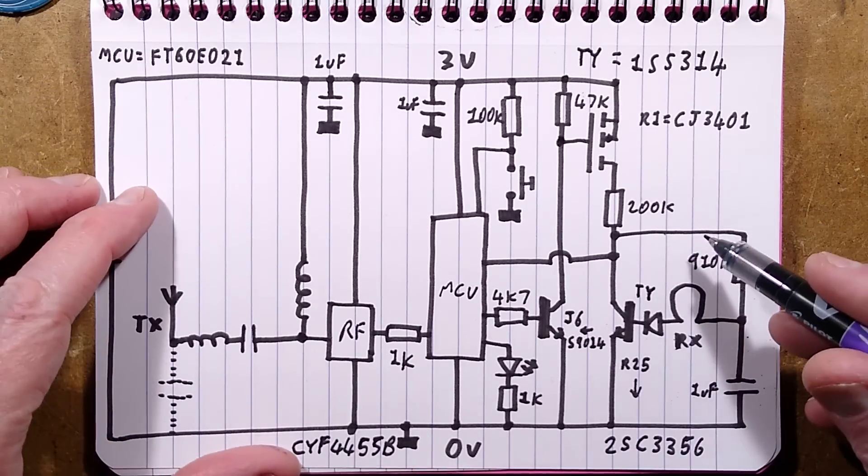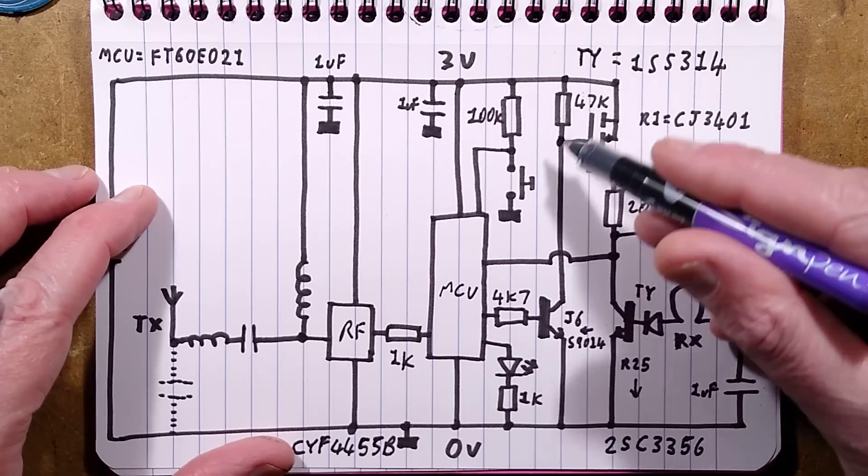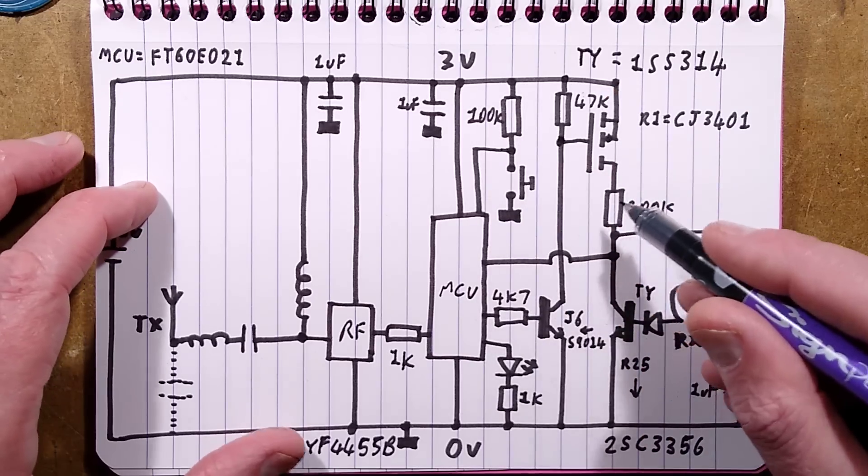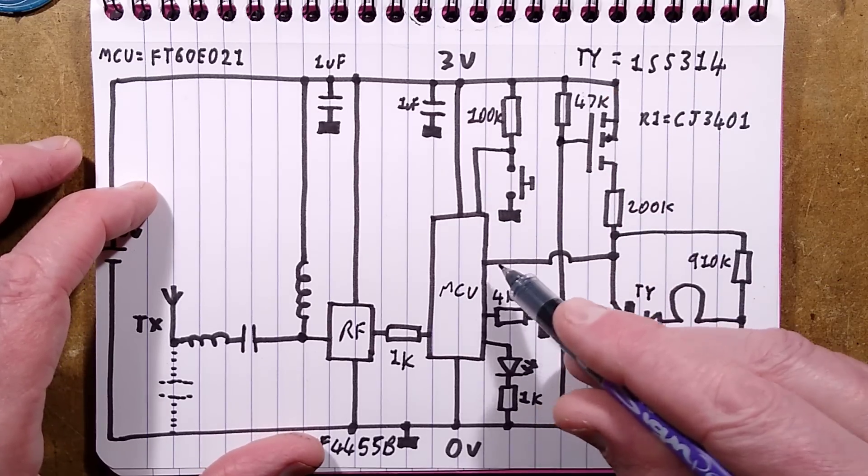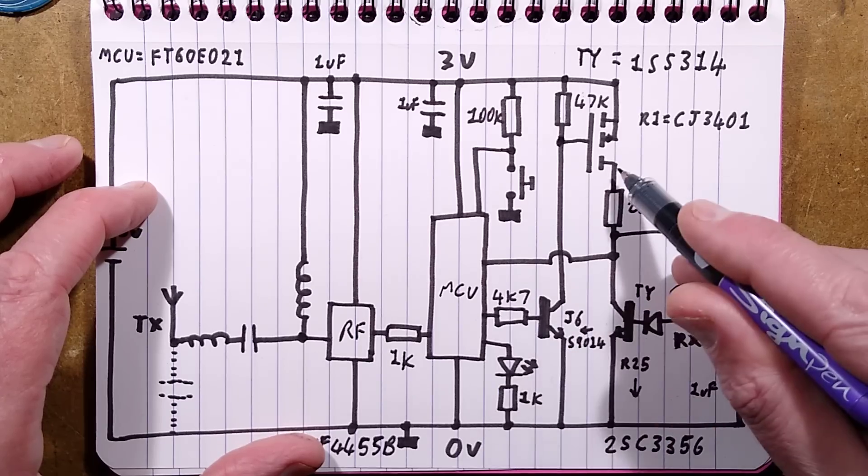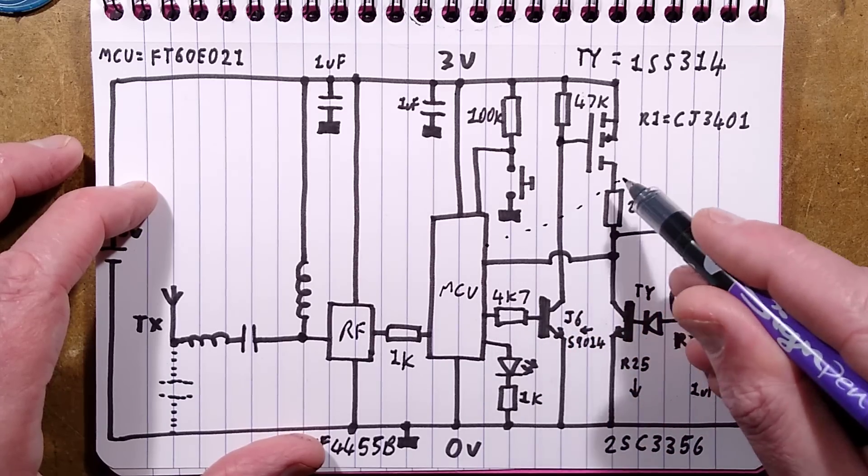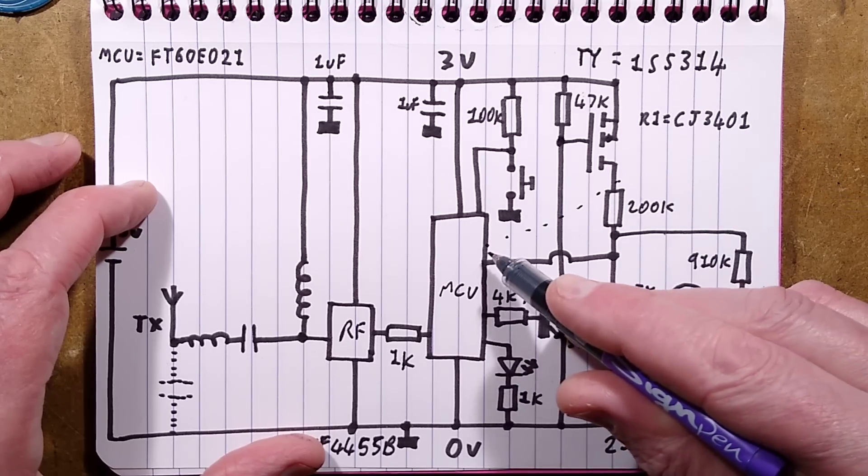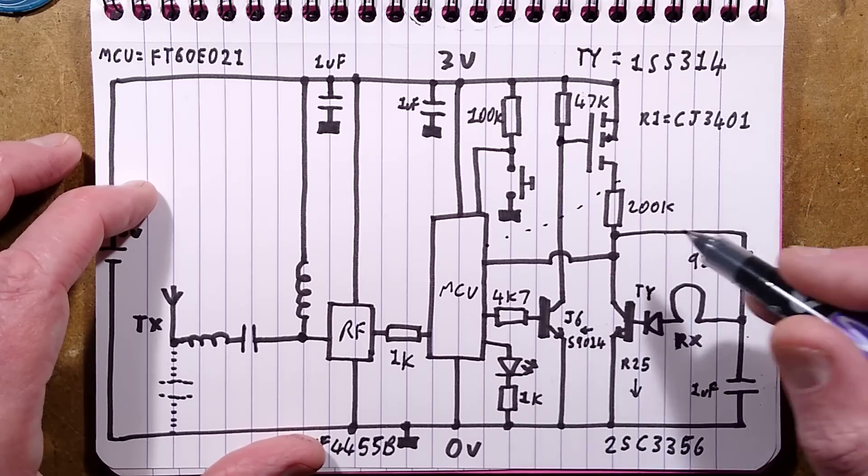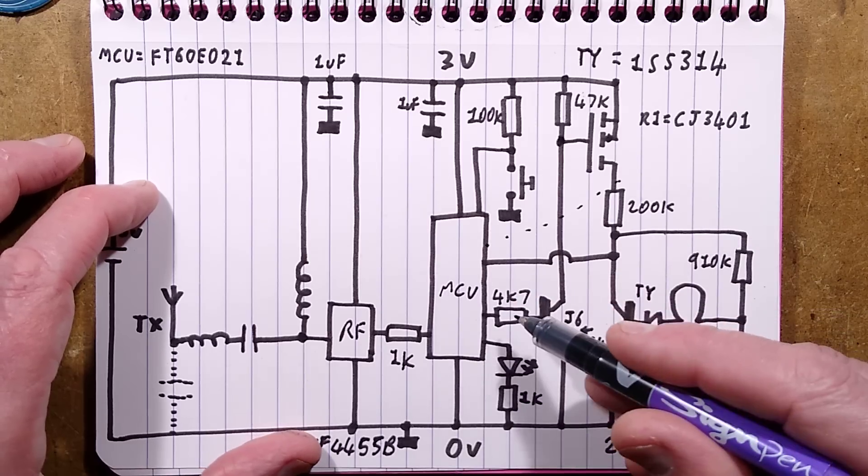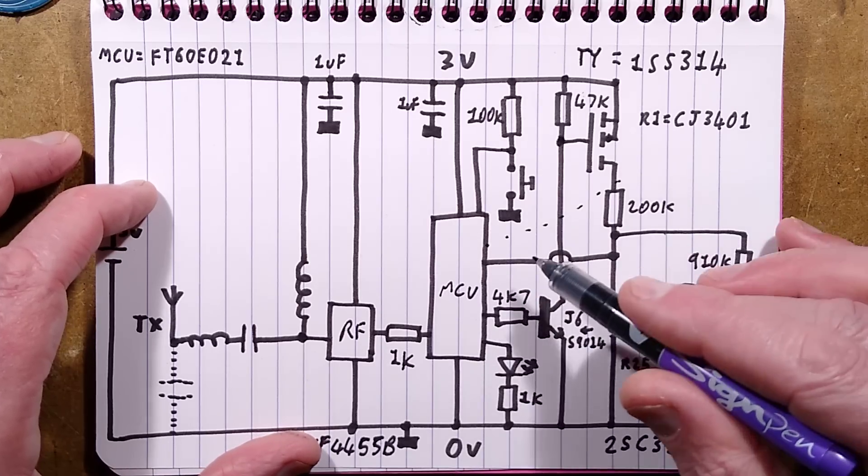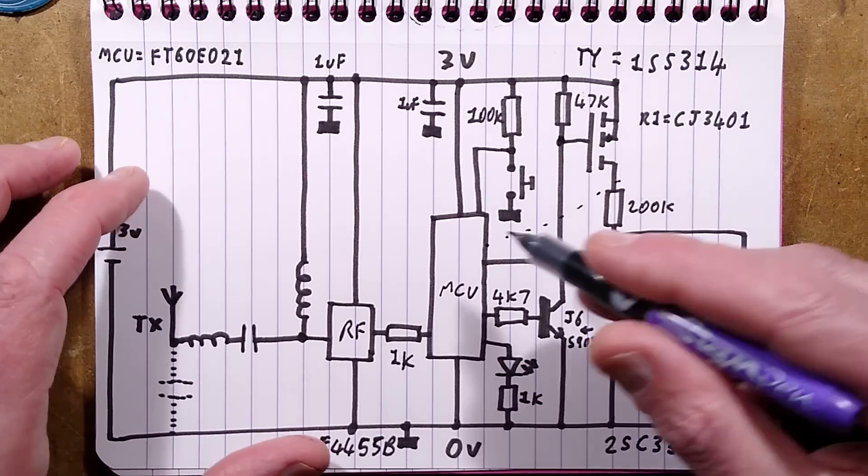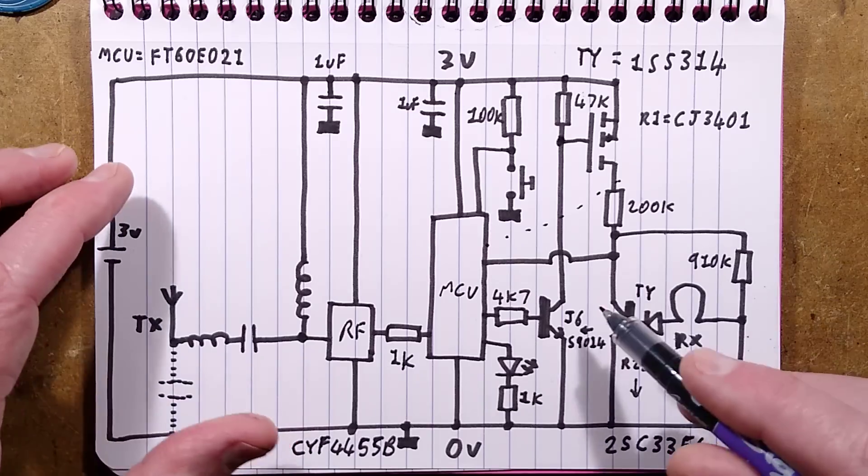So, what I don't get here is that, unless this circuitry has been carried over for something else, the microcontroller is running on the 3-volt rail. It'll go most of the way to the 3-volt rail. Couldn't they have just taken this output that's driving this transistor on? Couldn't they have taken it directly over to, just an output directly to there? And then powered the RF receiver circuitry directly from the microcontroller? Is there a reason they didn't do that? Or is it that this microcontroller is a universal design, and it's designed for higher voltage rails. Maybe 12-volt or something like that? And it's got a regulator option. Goodness knows. I don't know why they've done that.